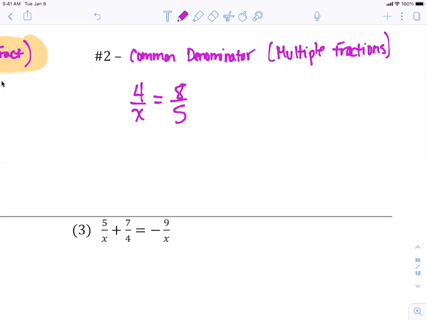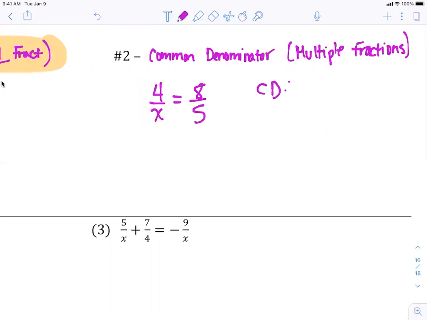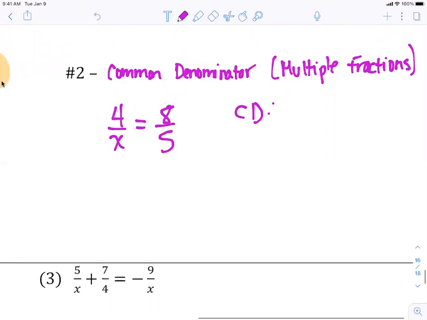So how this works is we start by finding the common denominator. And this can be for any fraction anywhere in the problem. So even on one like this, when you can use cross multiplication, you can also use the common denominator method. So we would start by pulling anything unique out of each of the denominators. Since each of my fractions have a denominator of x and 5, then together that would create your common denominator. And what we do is we multiply any fraction in the problem by the common denominator.